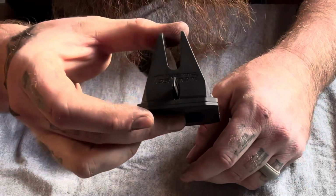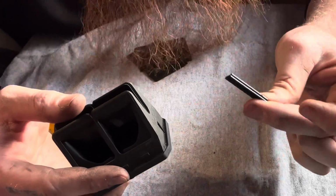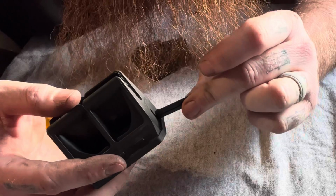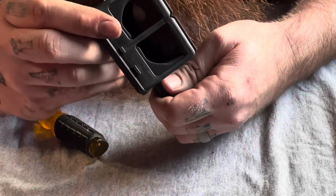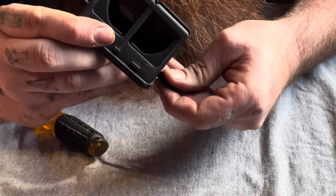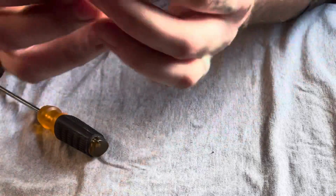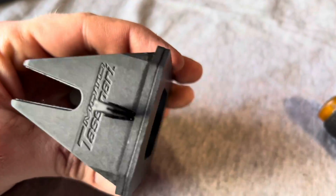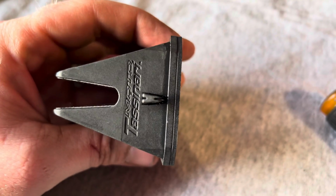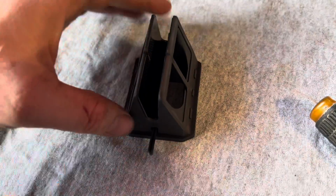So I like to leave this one out, and I like to go ahead and start this side also. Goes in like this. So this is what you're left with. I'm going to bring you in closer so you can get an idea of how it looks. This is what the outsides are going to look like, right? So your little groove goes on the bottom like that, and your bigger groove goes on the top when it's sitting like this on both sides.